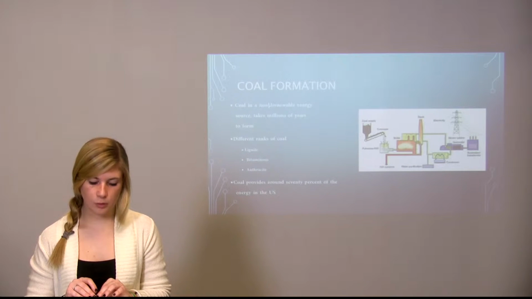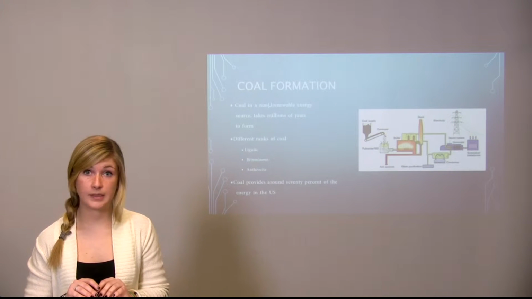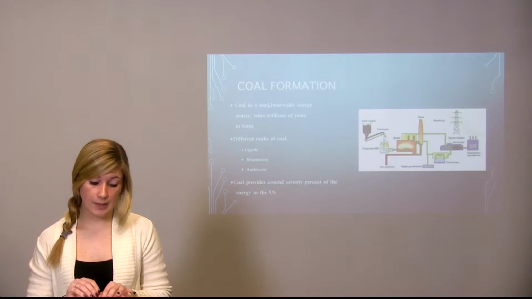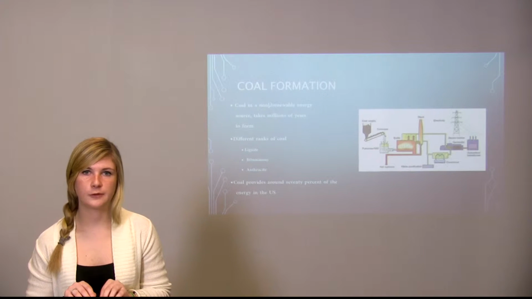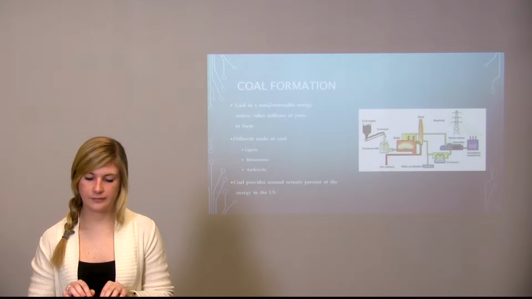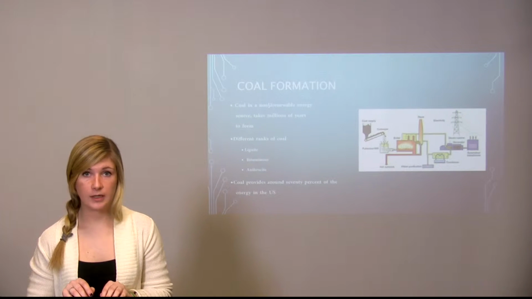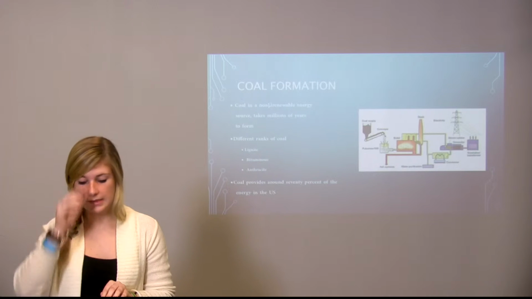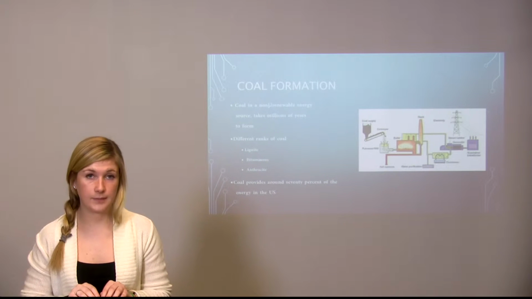There are more than 600 coal-fired plants that operate today in the U.S. So how does a plant operate? Before coal is burned, it is pulverized into talcum powder. Then it is mixed with hot air and blown into the firebox of the boiler. Highly purified water is pumped through the pipes inside the boiler. The water is heated until it becomes steam.